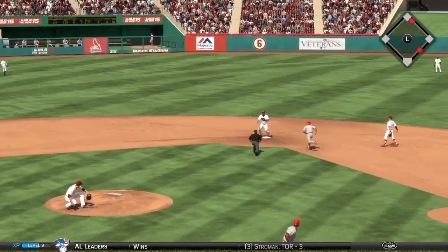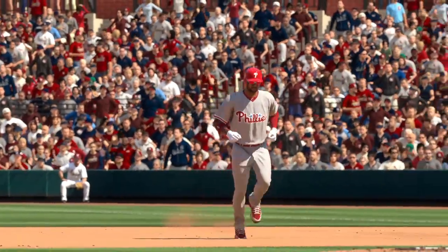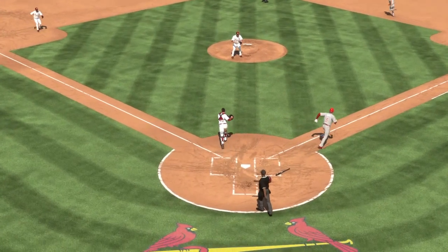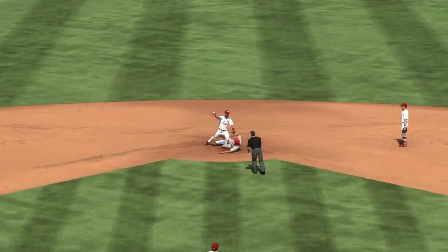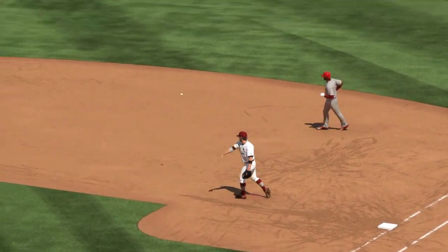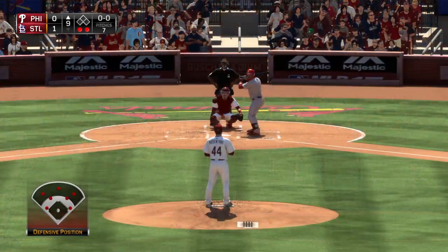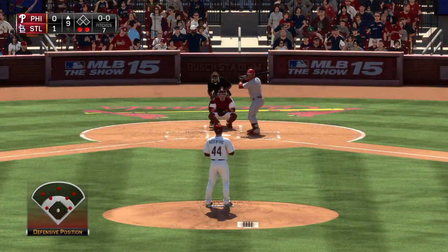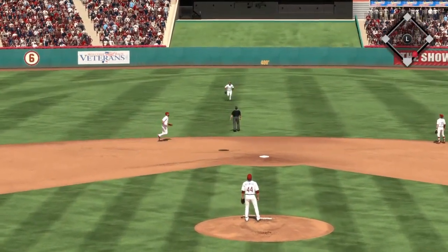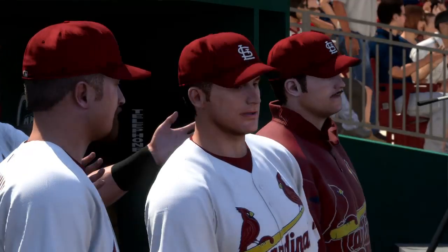Hit on the ground. Oh, man. Wow. That has killed the Phillies in this series. They hit a lot of chop balls on the ground, and this one was academic. Two outs here in the ninth. There's Salvador Perez. The last chance for the Phillies here in a 1-0 game. Perez just pops it up in center field, shallow center. Jon Jay puts it away, and the Cardinals get a 1-0 shutout.